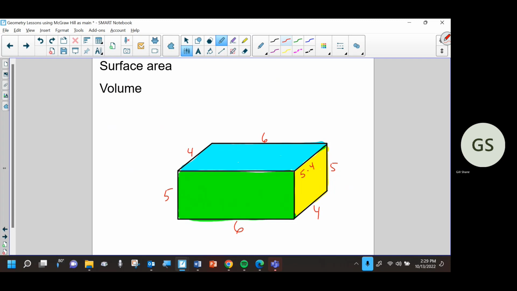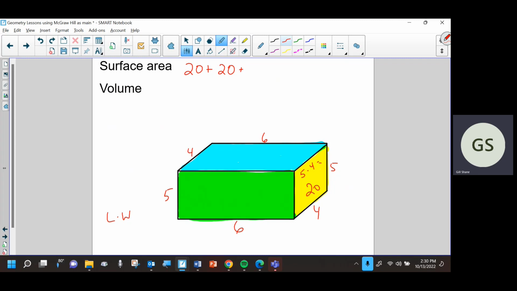So if I want to figure out the area of the yellow rectangle, that's just 5 times 4. Length times the width, I guess I could write that. Length times width is the formula for the area of a rectangle. So 5 times 4 equals 20. So I know the area of that yellow side is 20. Well, if I know the area of that side is 20, I know there's a side on the far left that's opposite that is also the same exact side, and therefore it's 20. So I've already done 2 sides now.